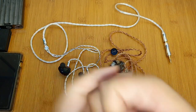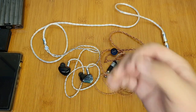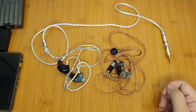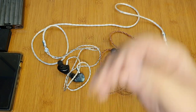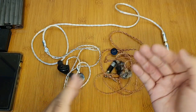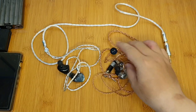But I need to say that even though it's more compressed in the dynamics, the extension, and the frequency response, for me the S8 sounds more tidy. The bass is faster, the mid-range pronunciation is clearer, the clarity is better, and I could also hear some details, some clarity that I don't really get on this Thieaudio Clairvoyance. For example, the Kenshi Yonezu song La Campanella, in the intro you will hear notes like da da da da da da da da. So it's a fast note, and the notes are clearly better in the S8.